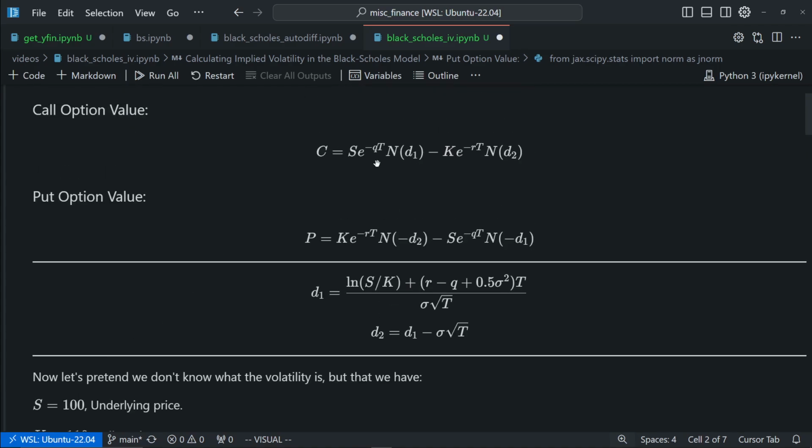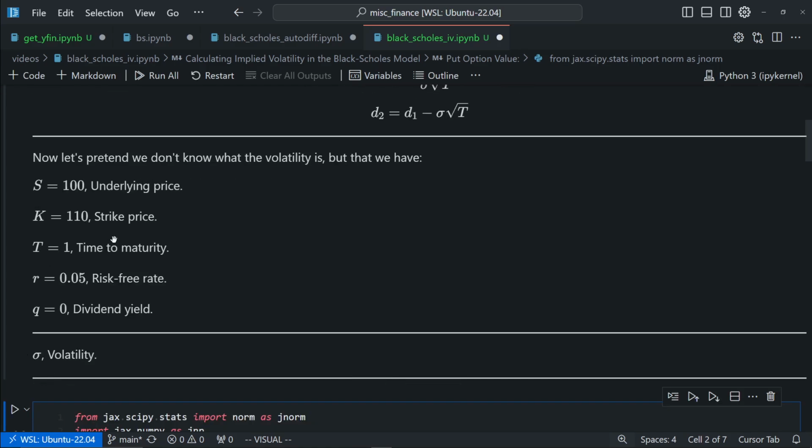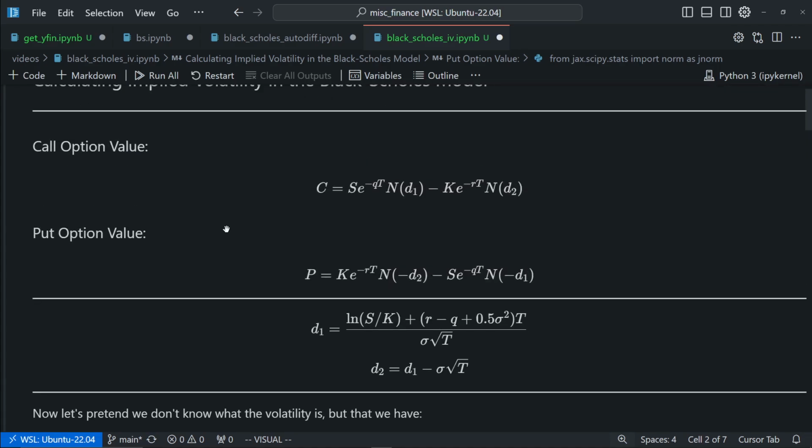So let's look at the call option, for example. We have seven variables. So we have six here, right? And how many of them do we know? Well, we know these five. We don't know the volatility. And what's the seventh variable? Well, the seventh variable is simply the price of the option. And do we know that value? In some sense, we do. We know at least what the market thinks the price of that option should be, right? So we know the market price of this option. And how do you know that? You can just look up what it's selling for. So in some sense, we have seven variables, six of them are known, one is unknown. And so in theory, we should be able to solve for this volatility.